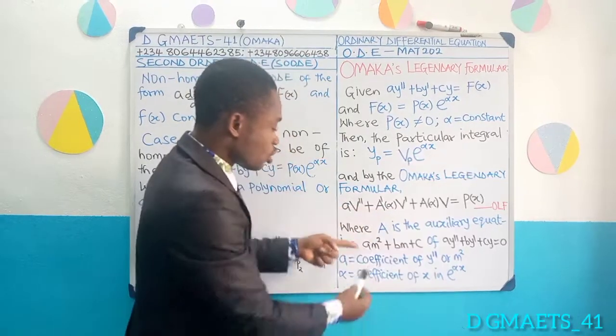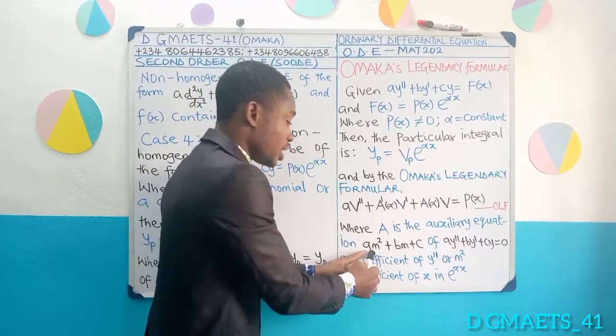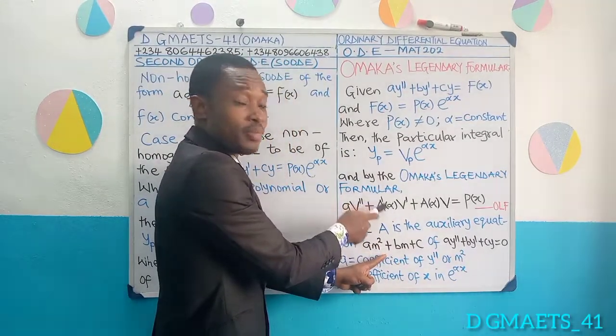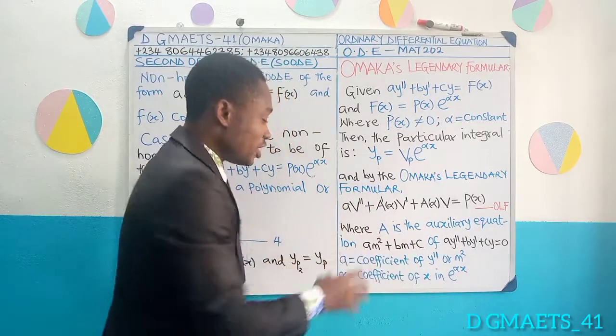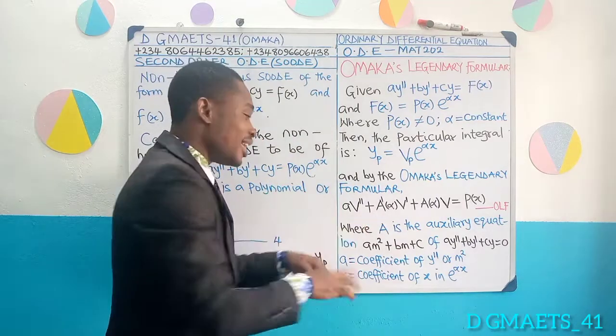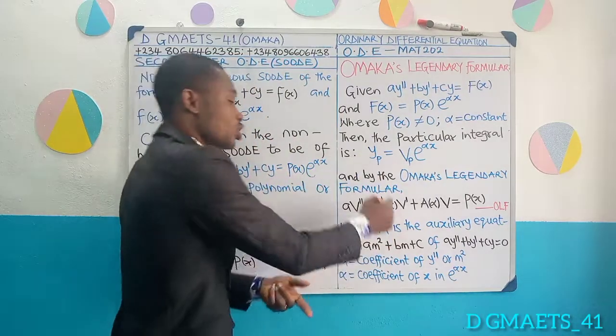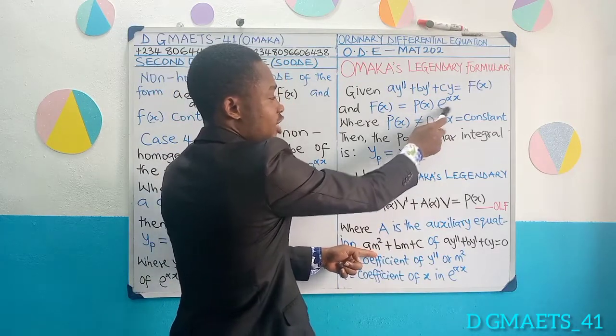This simply tells you, go to the auxiliary equation. I've already told you that this capital letter A represents the auxiliary equation. So A prime here means first derivative of the auxiliary equation. So you are going to differentiate this auxiliary equation once to get this term. Are you following, right? And then this alpha is telling you to substitute alpha for m. Look at the alpha, the coefficient of x in this exponential term.